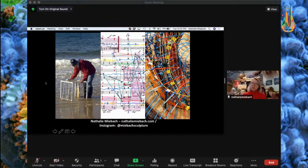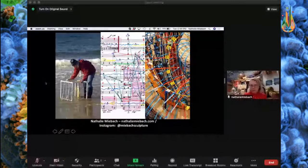But I think 20 years later now, it's less about art explaining science, and it's much more about using art to get into the narrative of the scientific phenomena that I'm looking at, that a scientific graph has a harder time getting into. So the work is much more riddled with metaphor. It's much more about exploring inconsistencies and less about explaining anything.